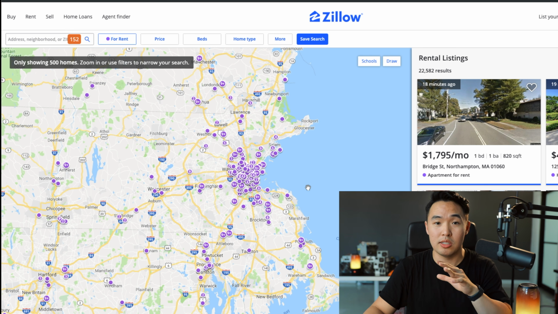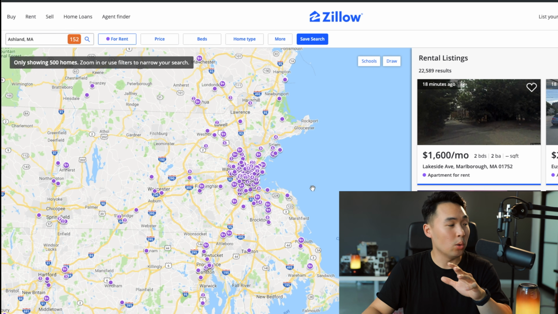So for my property, I did all of my screening on Zillow. Zillow is not only just a place where you can look at your friend's house price, but it's actually a place that you can go to place your listing for free. And they give you a lot of resources that is very helpful for screening tenants. So all you have to do is go onto the Zillow website, sign up for an account, it's completely free.